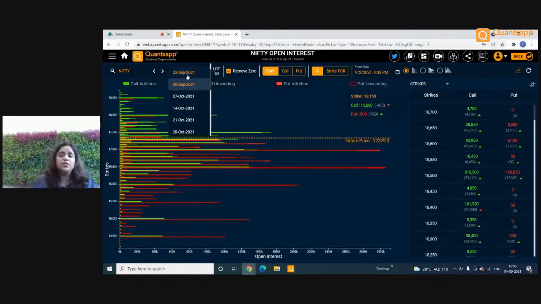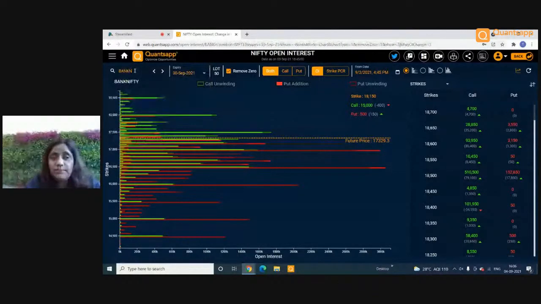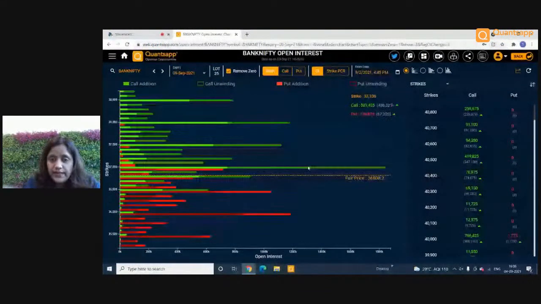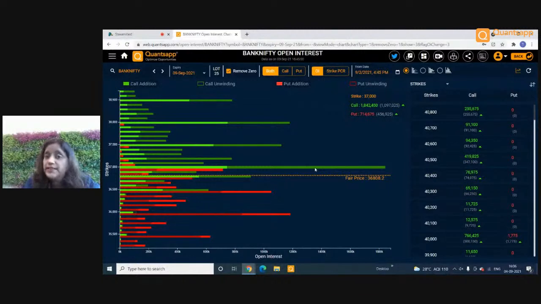So in Nifty, you have the weekly options, you have monthly options, and you have long dated options, right? The same picture is there when you talk about the Bank Nifty. So if you look at the Bank Nifty, 9th September, the highest OI stands at 37,000, on the call side 18 lakh 42,000, out of which nearly 10 lakh was added on Friday itself. And thereafter, it was an upside, there's an addition happening.